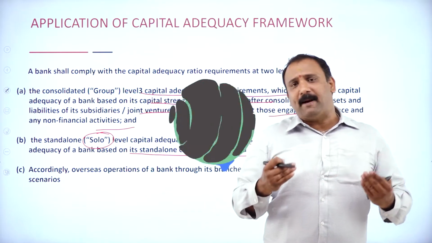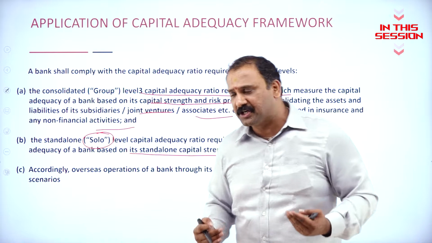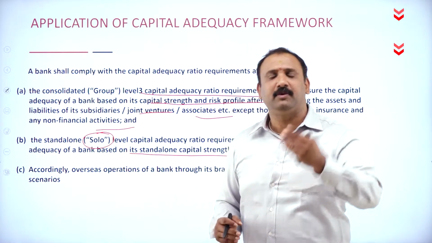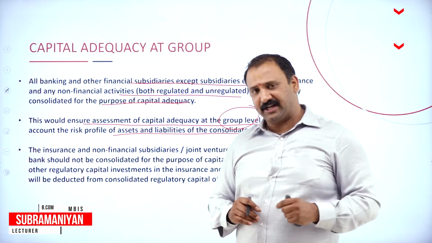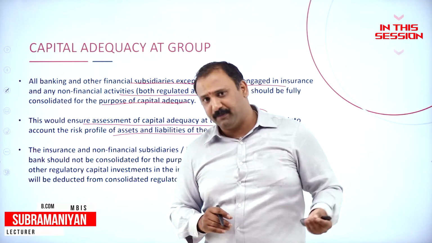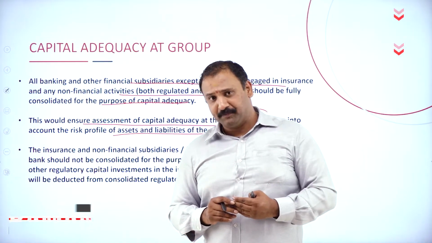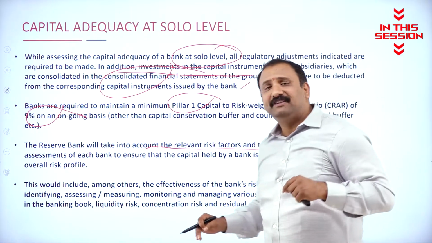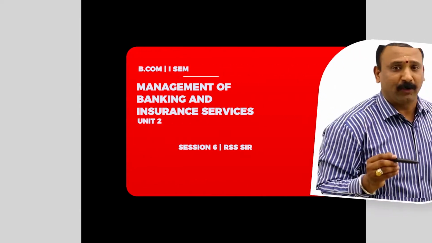In case the bank is ready to absorb the shock and come back, the capital adequacy ratio in terms of standalone performance will definitely be measured. Assets have to be evaluated and checked across. The assets might not be really performing. They might not be of the standard benchmark altogether. The Reserve Bank will take into account the relevant risk factors of the internal capital that comes into the picture.